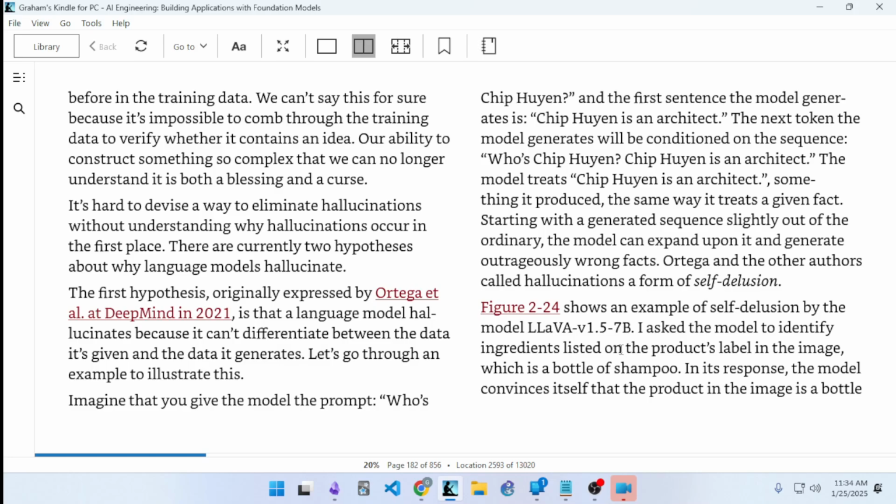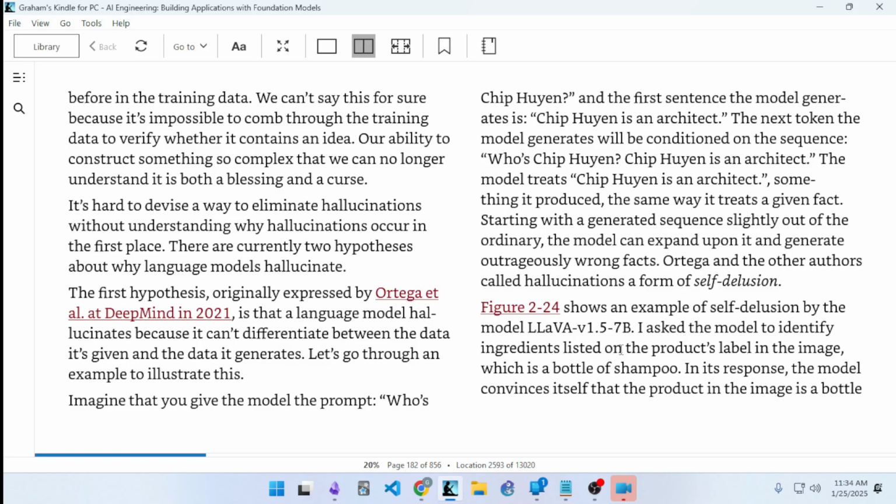Imagine that you give the model the prompt, "Who's Chip Huyen?" The first sentence the model generates is "Chip Huyen is an architect." The next token the model generates will be conditioned on the sequence "Who's Chip Huyen? Chip Huyen is an architect."